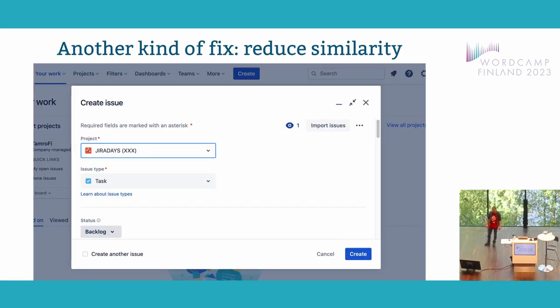And with Jira from the same Atlassian project, at least the version I was using has a different strategy for doing the same thing. Here, clicking the create button creates this kind of shadow. It opens this modal and an overlay color, so that it reduces similarity by making the other blue darker. So it also has the same result: focus is on the correct blue button.